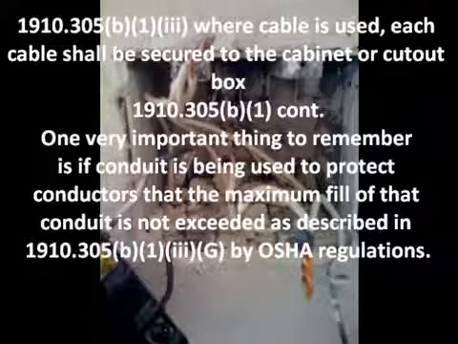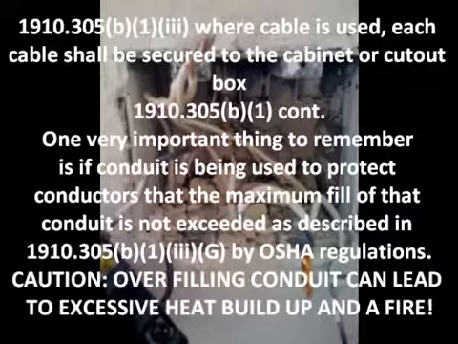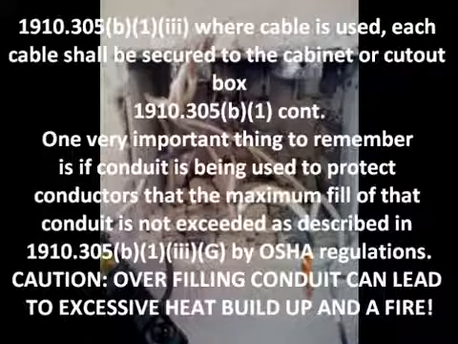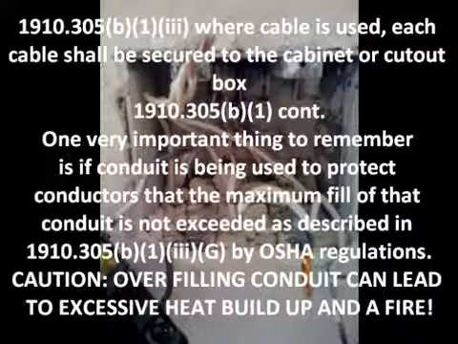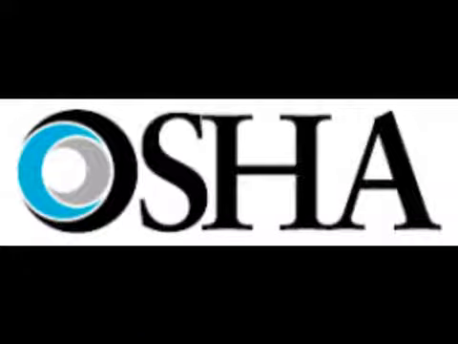One very important thing to remember is if conduit is being used to protect conductors, that the maximum fill of that conduit is not exceeded as described in the following OSHA standard regulations. Take note of the number. Overfilling conduit can lead to excessive heat buildup and fire. Annex C of the NEC lists many conduit fill tables that are very helpful in determining the space required for conductors. Now that you are more familiar with electrical safety, we hope that you will put these new regulations into practice.